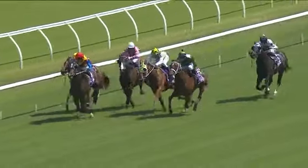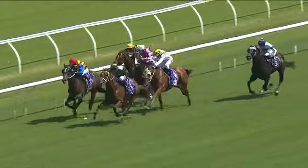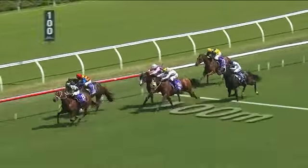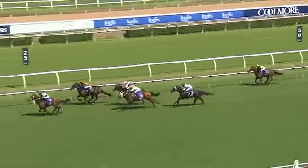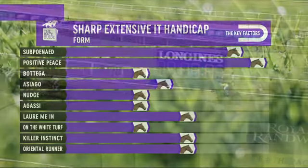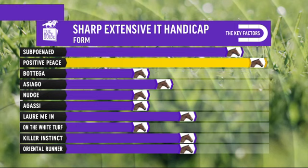Subpoenaed. First up, another dominant win. Another form reference has been stamped with Rari coming out and running at Warwick Farm recently on the heavy track. She's got a different pattern from the wide barrier. We know Waller runners usually go back. So one's going to be on pace, fighting hard. Yes. One's going to be swooping out wide. They're completely opposite horses, Stu. We've shown a leader. We've shown a run on horse. That's all we like to see, because it could end up being that on Saturday.